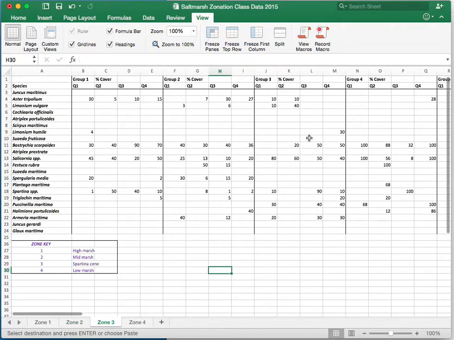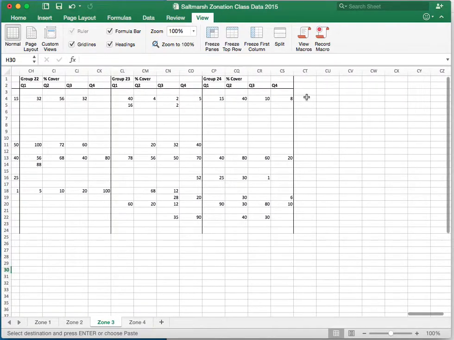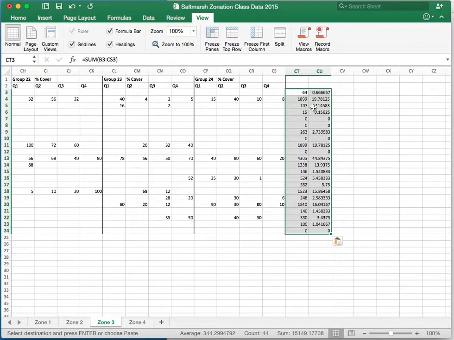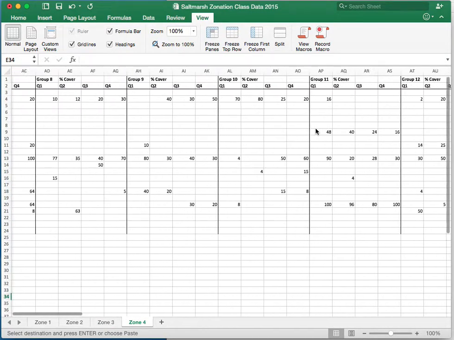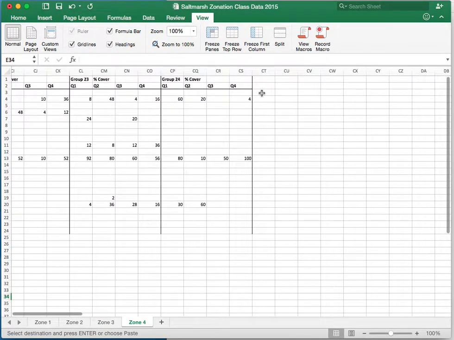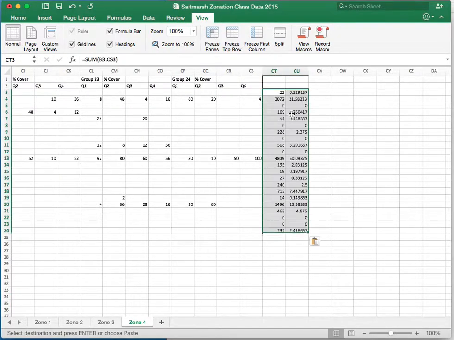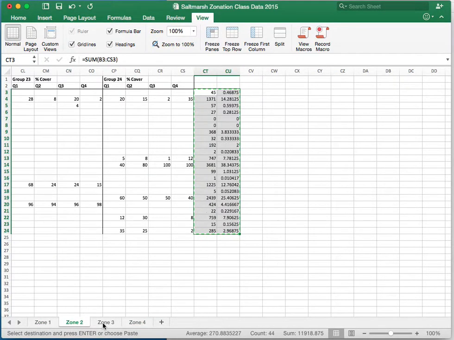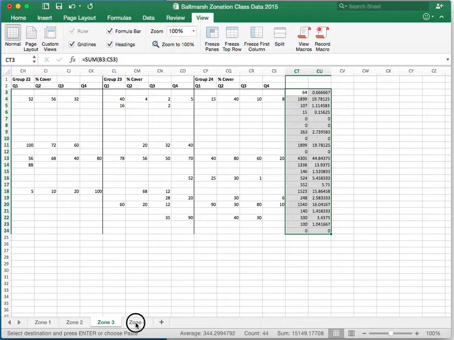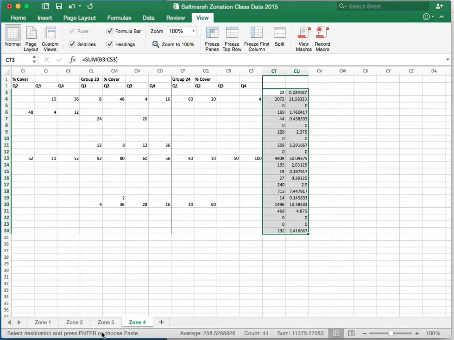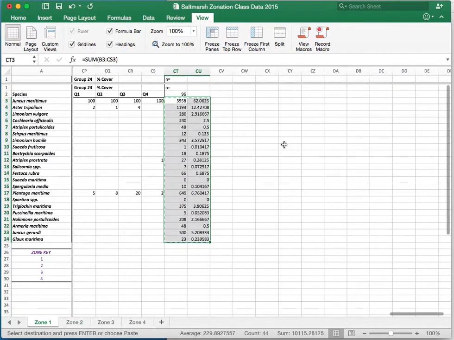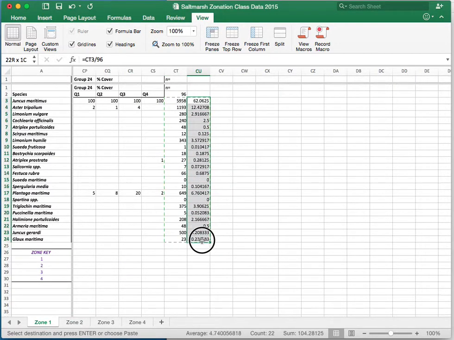So I'm just going to show you one quick example. That's fairly easy to do, but there might be things that you want to do yourself that might give you a bit more practice, a bit more interesting analysis as you play with the data, rearrange it structurally and so on. And you can see that Juncus maritimus goes from 62% to 0.5, to 0.6, 0.2, so fairly negligible. So we could actually have a dominant species plot where we're looking at the dominant species per zone and how their behavior is. So if we go to this one again, we can see here that Juncus maritimus is by far the most dominant.